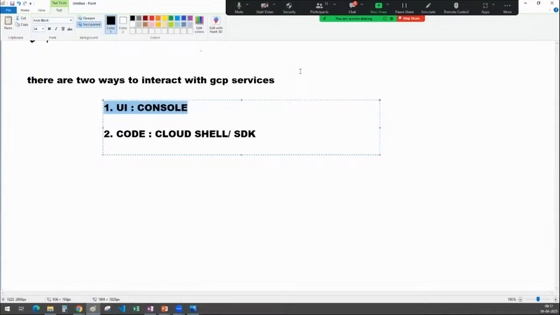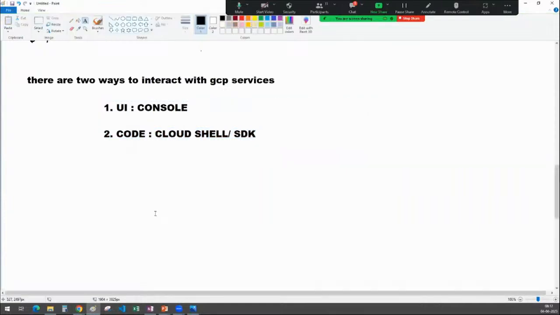If you want to use any service in GCP, you can go this way. This is a manual process. Sir, I want to create a bucket, or delete something, or interact with Google Cloud Storage. You can also interact from the code, that is Cloud Shell or Cloud SDK, from anywhere. These things we will also be seeing, guys. I want to understand the concepts via UI, but tomorrow I want to automate it with the help of code, because there are professionals who are automating processes. Automating can only be done with the help of code. So there are two ways to interact with GCP services. Keep this in mind, sir.